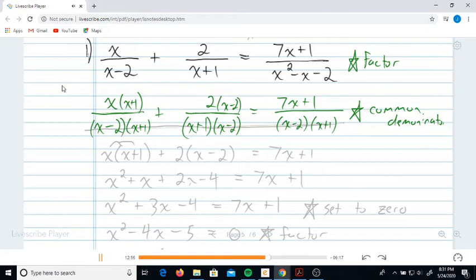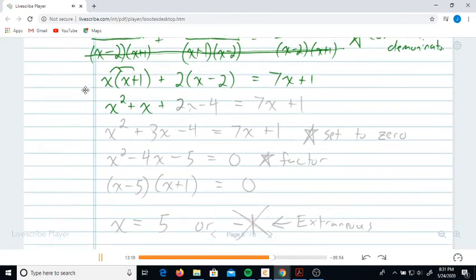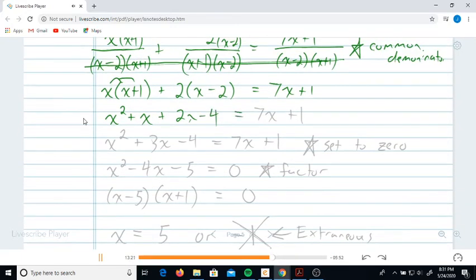So now if we multiply everything by that least common denominator, all denominators clear out. We go and bring everything down. And thus far, you might be thinking, well, we did this last week. Well, you'll notice when we distribute, something's going to be very different here. Notice when I distribute in that first term, I get an x squared. So the x squared tells me I'm dealing with a quadratic, which is very different from anything we did last week. So let's go ahead and try and clean this up a little bit. If I simplify the left-hand side, I get x squared plus 3x minus 4. Nothing to simplify on the right-hand side.